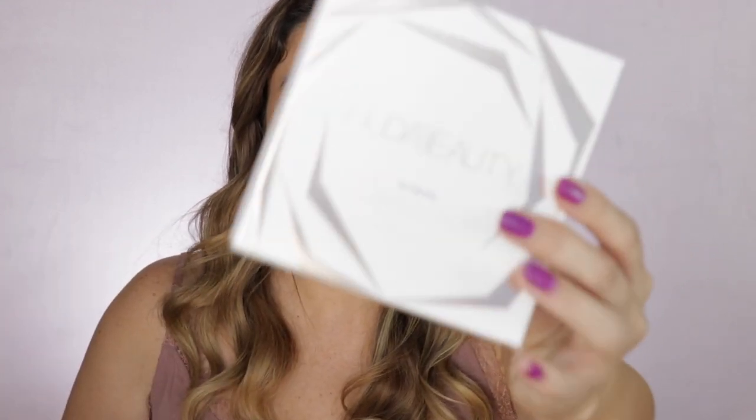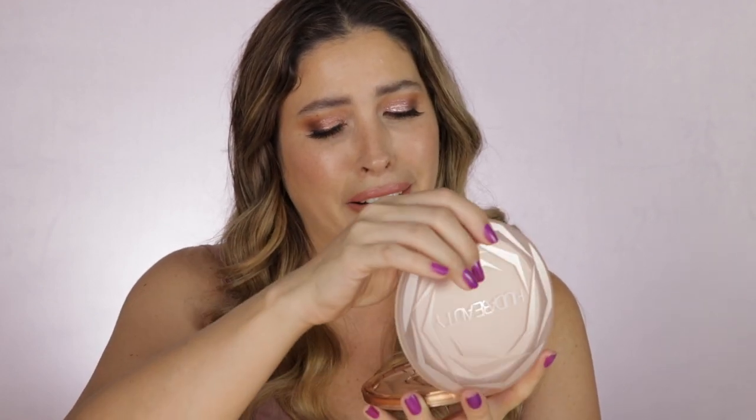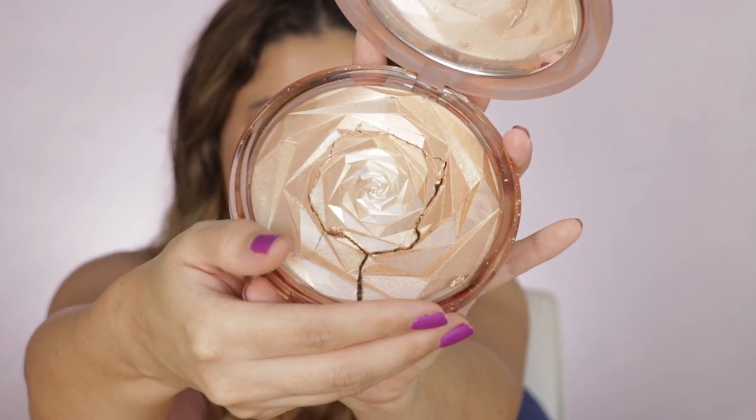It's really really big. Interestingly, right here on the top it says the name of this product is called Flora, so I'm wondering if she's kind of testing the waters to see if people like the formulation and then bring in another shade, which would be really nice. Anyhow, here it is — this beauty arrived to my door a couple days ago. I'm going to try to open it carefully because it arrived broken. I know, this is so sad. You can see the big crack right there.